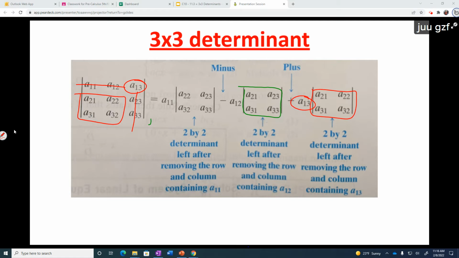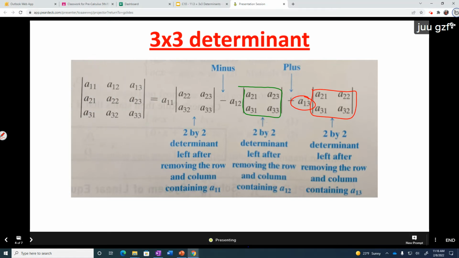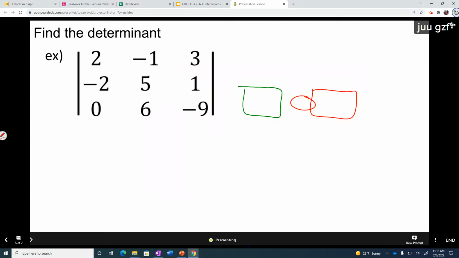So you don't need to write this out. It's more of a, here is what it is, and we're going to do a few of them. All this just gets confusing if you write out all those little subscripts. So let's do one, and then I'll show you the other way too if you want to try the other way.